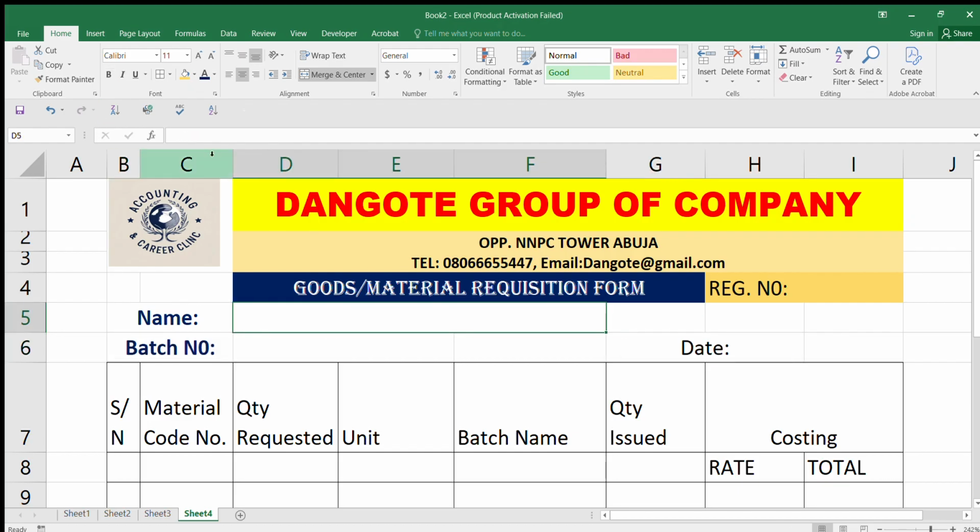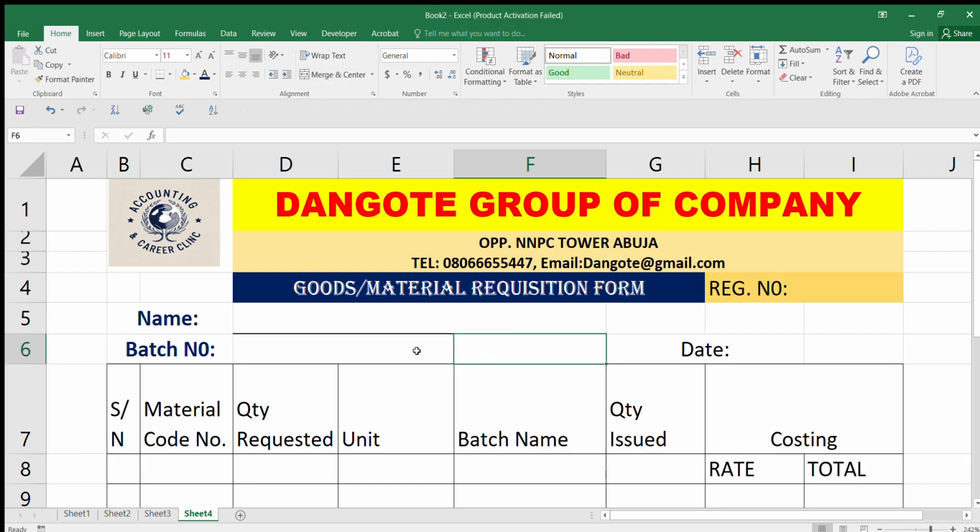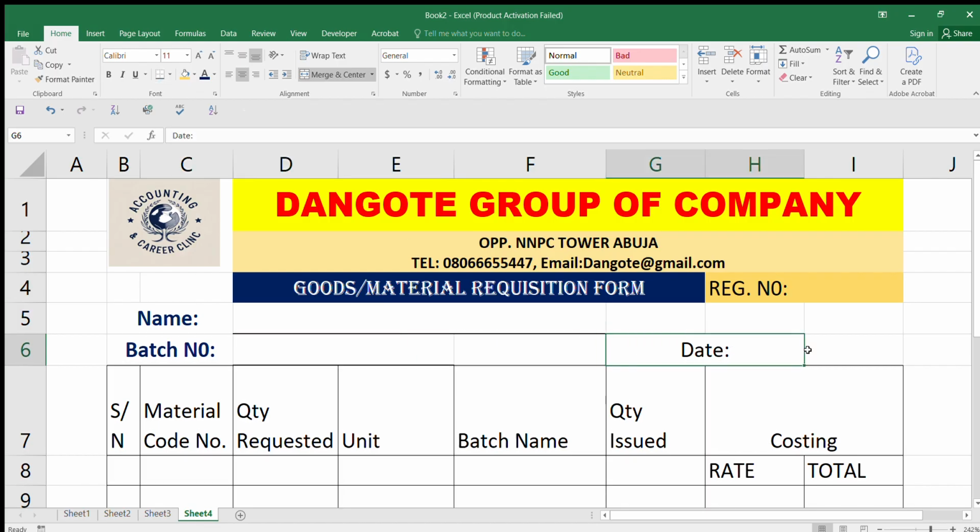Then here we apply a dark or thick bottom border, so that we can see clearly where the name will be written. Thick bottom border. You can see once you click on this place, you see the list, thick bottom border. You select it. The same thing here, you select it again, click on it. When you come here as well, you shift this one this way. Then you can select this place.